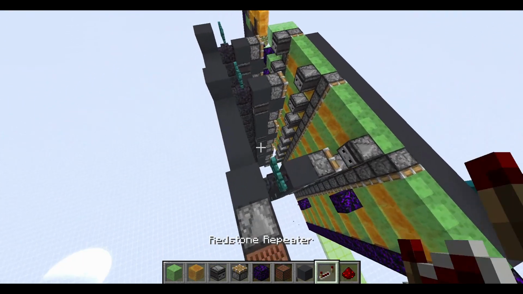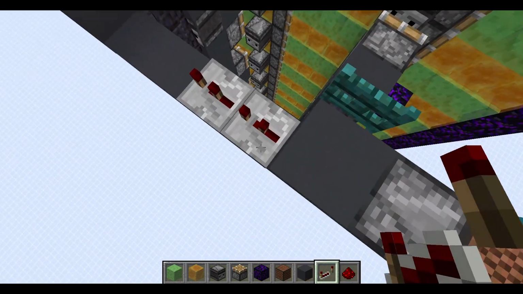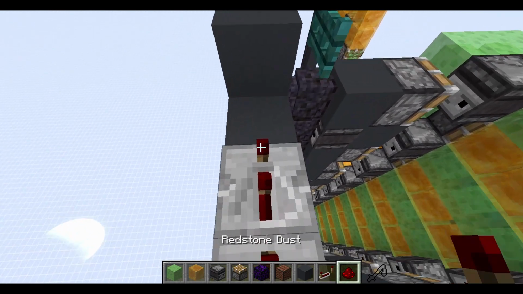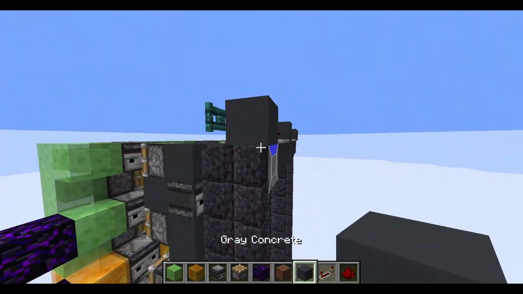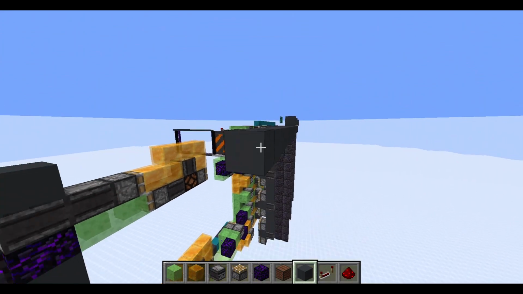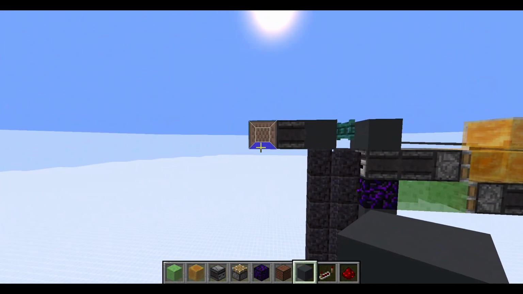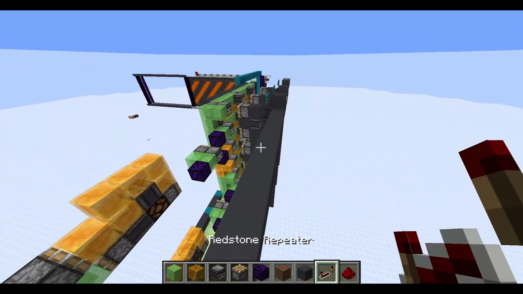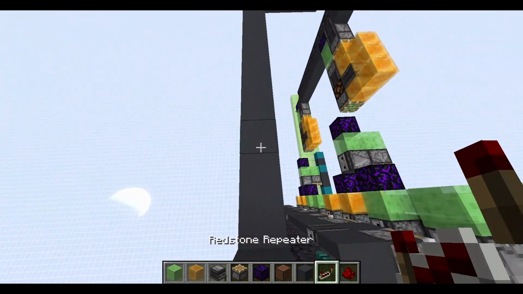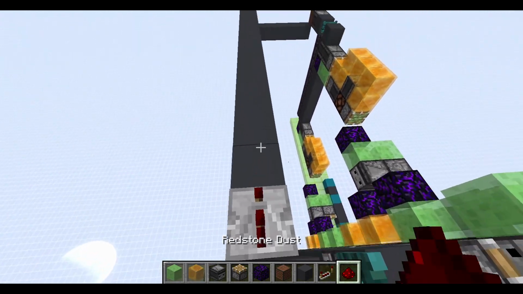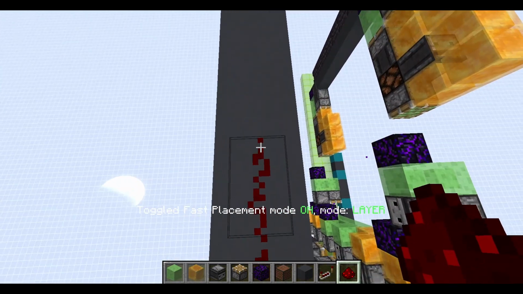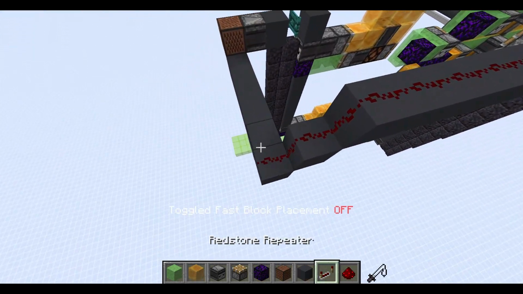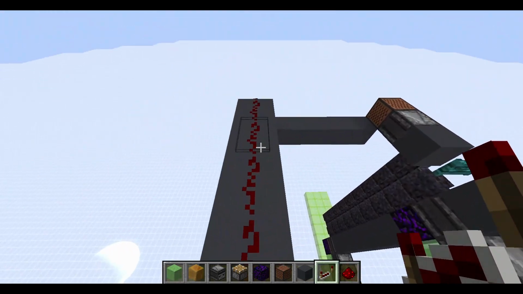So here, put 2 repeaters set on 2 ticks, a redstone dust, 2 repeaters set on 2 ticks, redstone dust, and then we can link this back to our flying machines right there. Because it's a long way out, I'm just going to put the other repeater there.